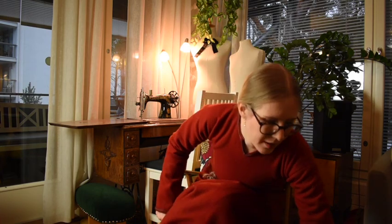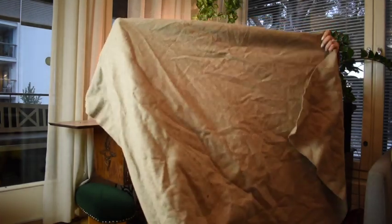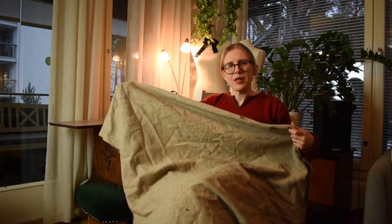I managed to find this wool. This is from, I think, Viking Age store. And it's really nice. It's 2x2 twill and it's thick but not too thick. And I think this will work just fine.